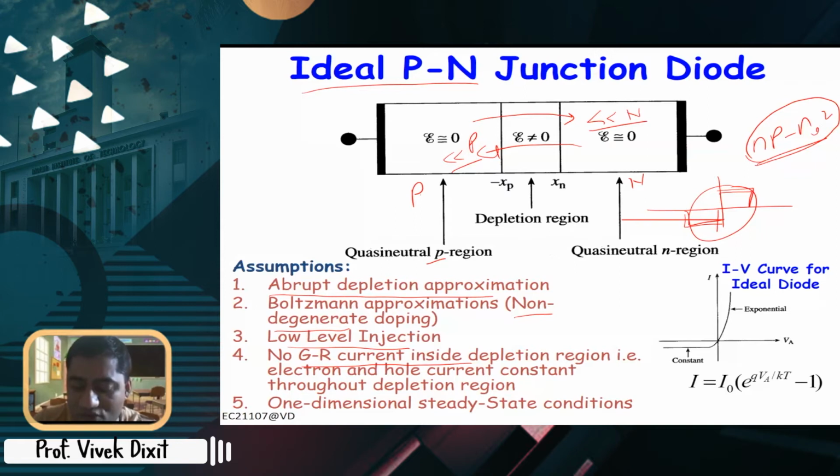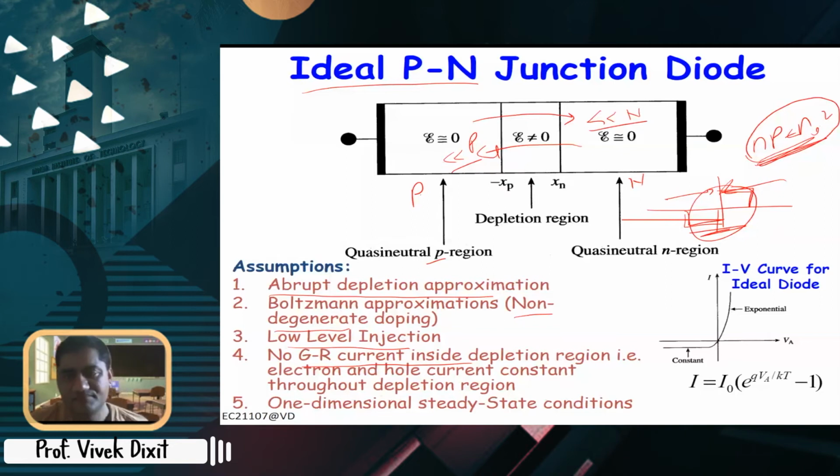So it is possible then when you reverse bias it, the carrier concentration becomes less than ni square, so there will be net generation. In case of forward bias, a lot of carriers are injected, so it is possible that the np product may be more than ni square. So there will be net recombination. So for an ideal p-n junction, we are ignoring the contribution from generation recombination. And then of course we will do this analysis for a 1D case only.